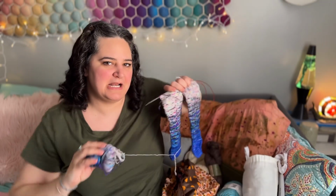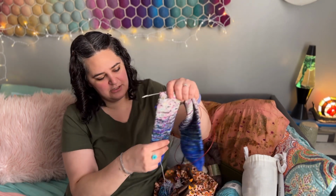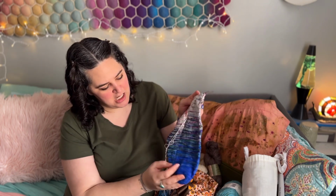This was around the time that I was real big into the jelly roll socks, and I think the fade version of the jelly roll socks is called How I Roll by Mara Catherine Briner. Jelly Roll socks is a free pattern, and then How I Roll is a paid pattern because she includes very detailed instructions on how to get a nice natural fade between your colors. I very loosely followed those fading instructions on these, more so in the beginning, and then when I got up here I just followed my own intuition.